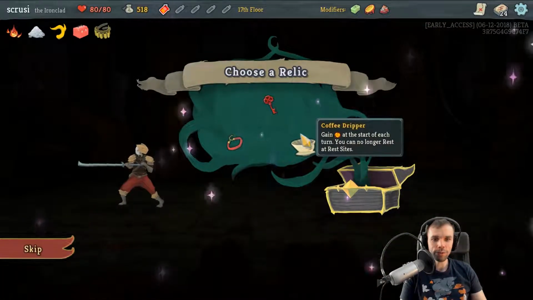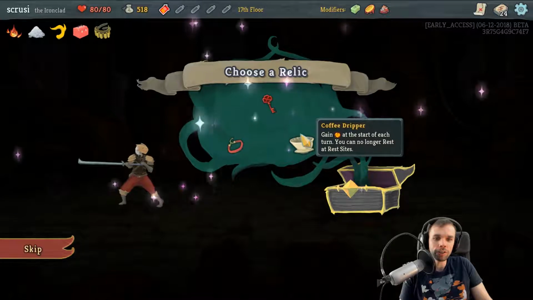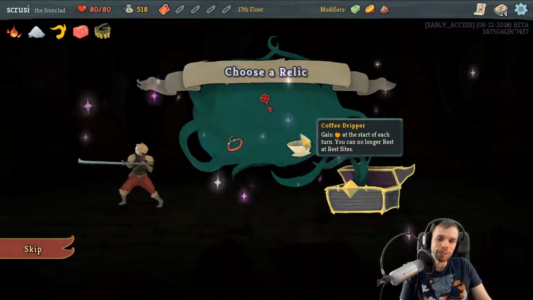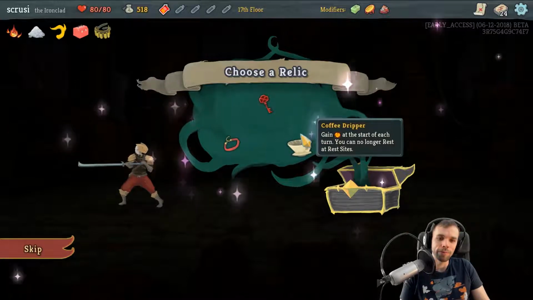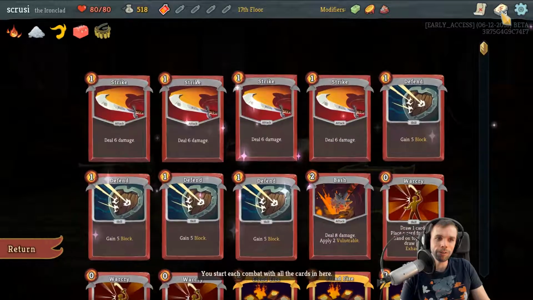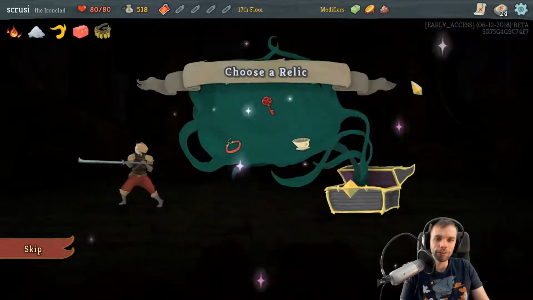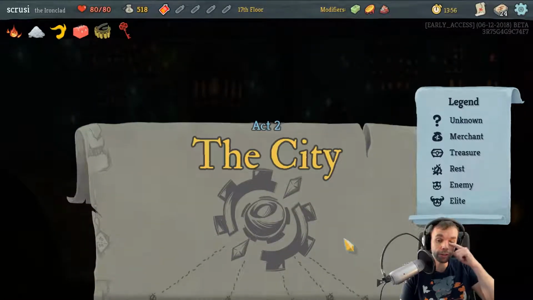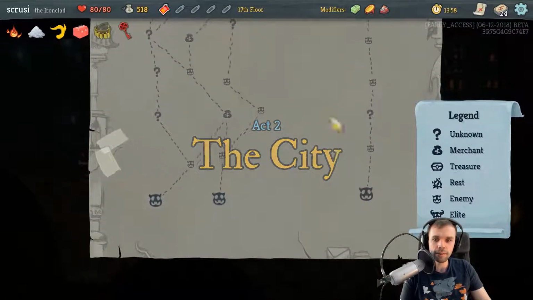Coffee Dripper is new. Gain energy at the start of each turn. You can no longer rest at rest sites. If we take this, rest sites do nothing for us anymore. But it's tempting. Cursed Key could try to pick up those 5 curses still. Let's try that. So we gain energy at the start of each turn, but we also gain a curse whenever we open a non-boss chest.